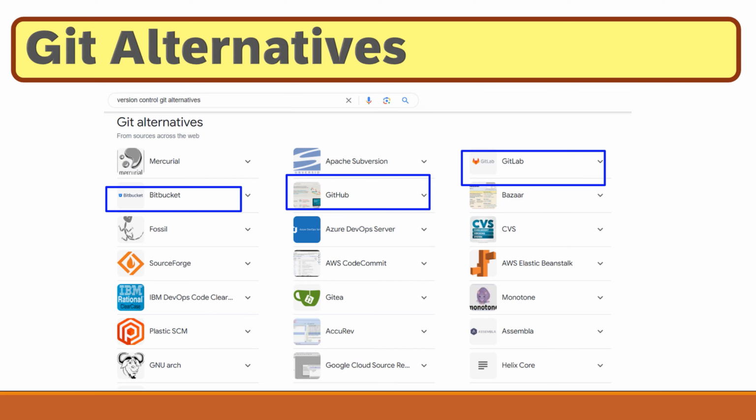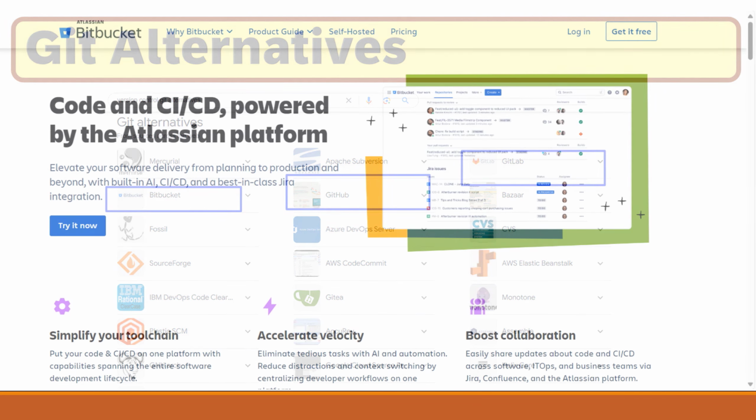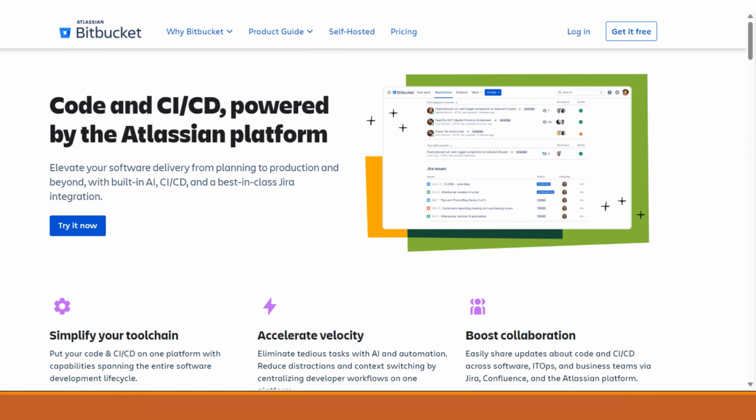And then Bitbucket, like GitHub, Bitbucket is also another web-based hosting service for version control repositories. Bitbucket is a platform that facilitates collaboration, hosting, and management of Git repositories. And Bitbucket provides great collaboration tools for granular access control and integration with something called Atlassian ecosystem for software development, project management, and team collaboration.